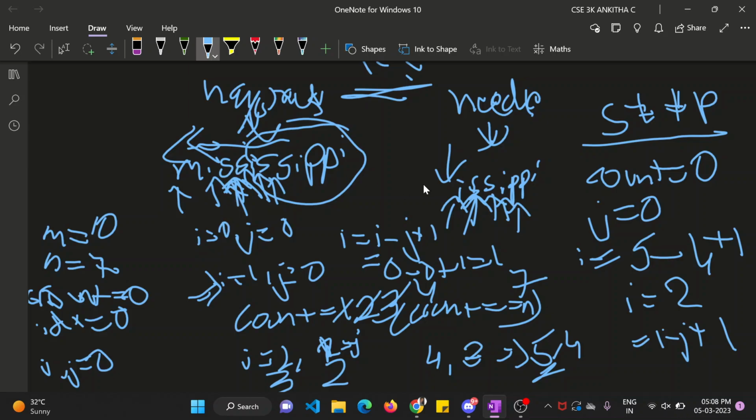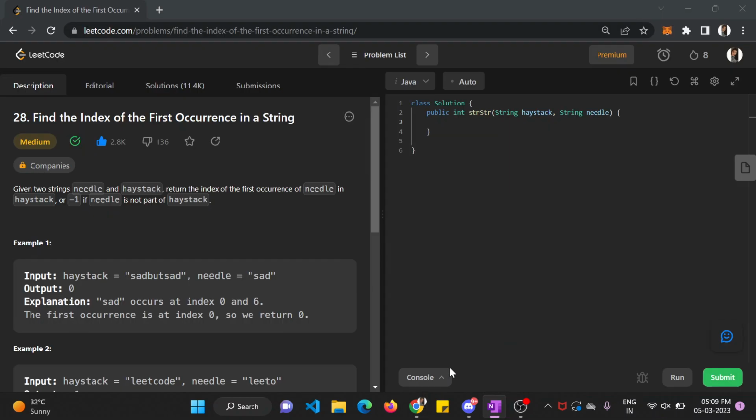Again s, will it match with i? No. Then again you increment the value of i. So s is not matching. Then you increment the value of i. Now the i and i here will be matching, and you'll be able to find the matched needle in the haystack with the same operation which has been done till now. So when I code this, you will get a better idea. We shall start. As I said, at first int m equal to haystack dot length.